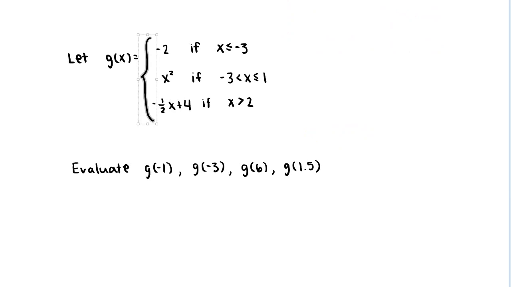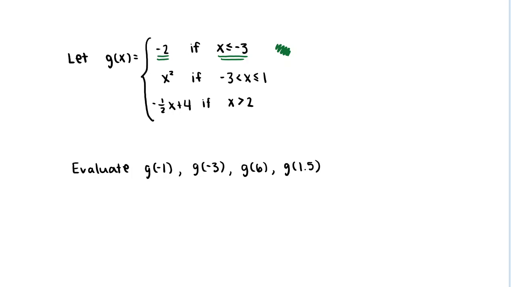Okay, so here let's go ahead and take a look at another example. Let's start with a piecewise function written in this form. It says let g of x equal this function where there are three different cases. There's one case here with one rule for computing outputs. It says, if my inputs satisfy this condition, if they're less than or equal to negative 3, then we'll use this rule to determine our outputs.